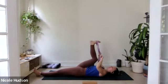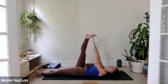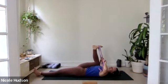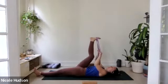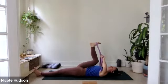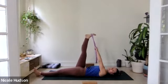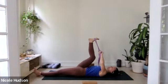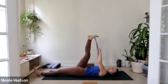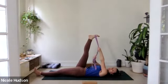And then exhale, create a little bit of tension as you push your right foot back up to the ceiling. And go ahead, inhale, bend to draw your knee into the chest. Exhale, press away. Inhale, bend. Exhale, press. One more time, inhale, bend. Exhale, press. This time, take the tails of your strap into just your left hand.